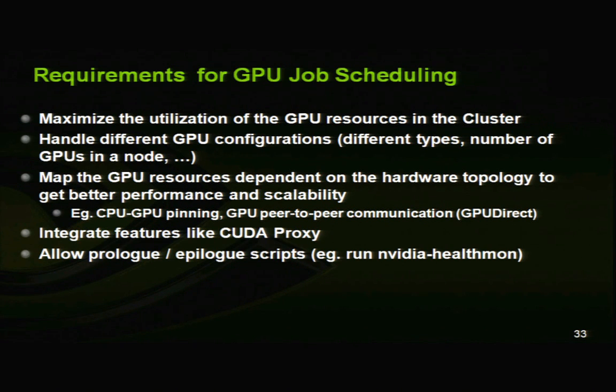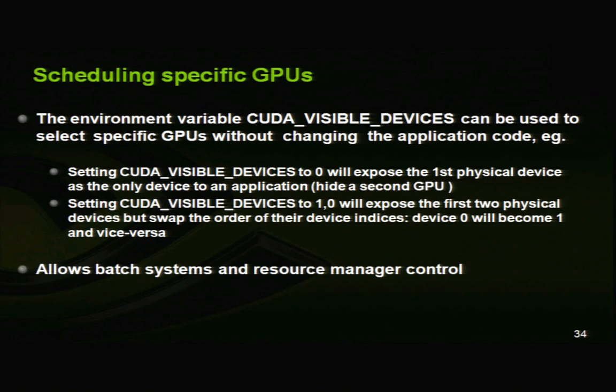Also, the integration of features like the so-called CUDA proxy is important, and you need the ability to run prolog or epilog scripts, like we have seen with the nvidia-healthmon script. More or less all the scheduling systems use CUDA_VISIBLE_DEVICES in order to select the right GPU in a system when you have more than one GPU integrated.